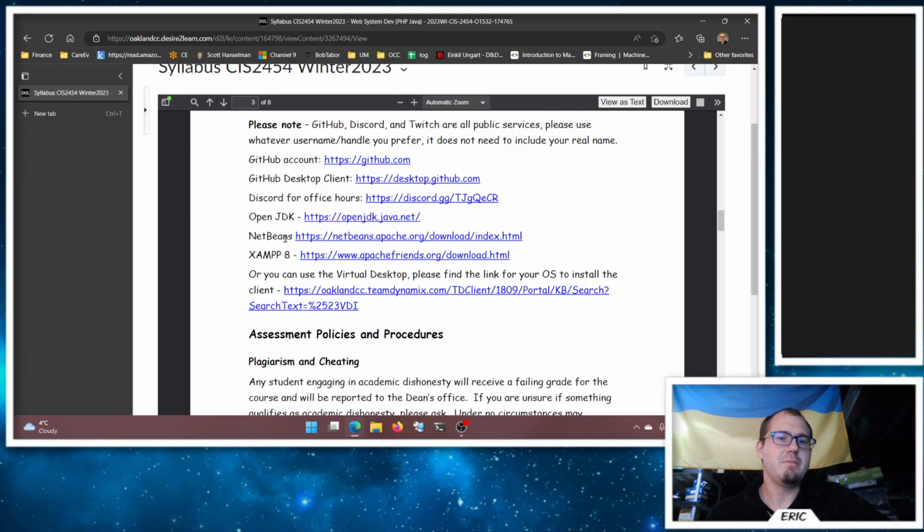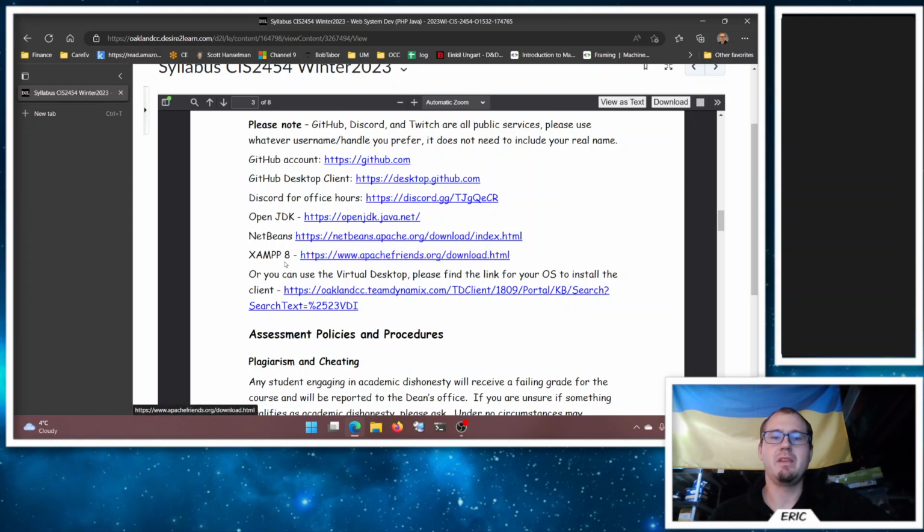And then we do use the NetBeans IDE for this class because it does PHP and Java. There are some better ones for PHP, but you have to license them, and we can get free licenses, but then it's a big pain whether or not you're using a college computer or your computer, because then you have to get your own license. And so NetBeans is not my favorite tool, but it definitely works. So I'm fond of tools that work, so we'll use that.